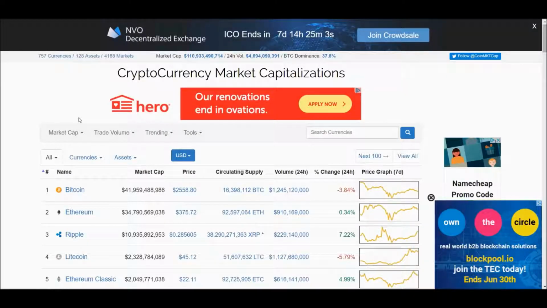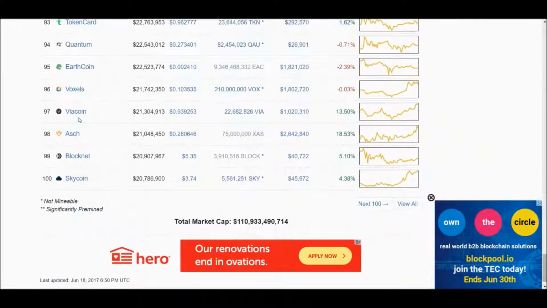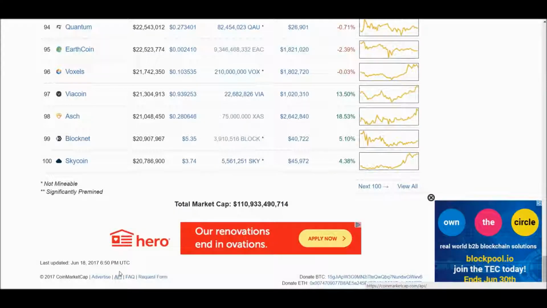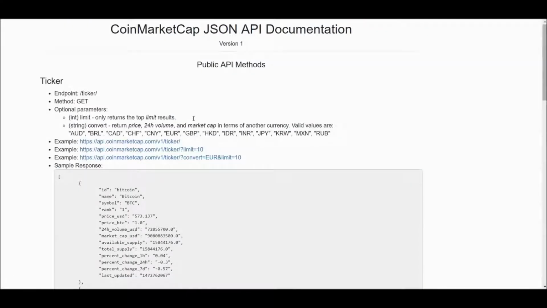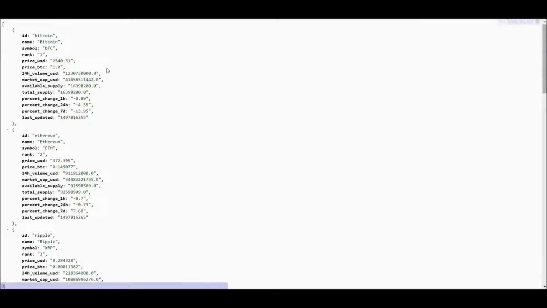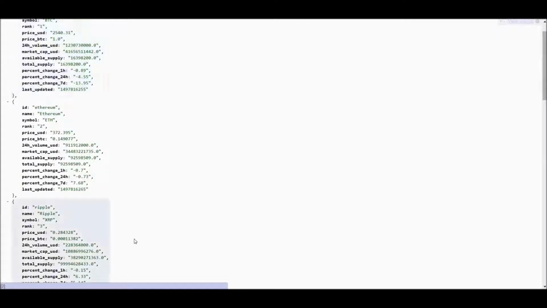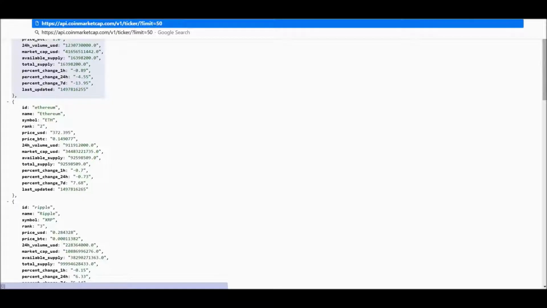Let's jump over to CoinMarketCap and work on the algo that we're going to use. We're going to use their API, and we're going to grab their ticker, and then we're going to pull the limit. So let's pull that up. This one was with limit 10. Wait for it to load up. So it's going to return the top 10 cryptos based on, I believe, market cap. You can change this to what you would like. Let's do the top 50.